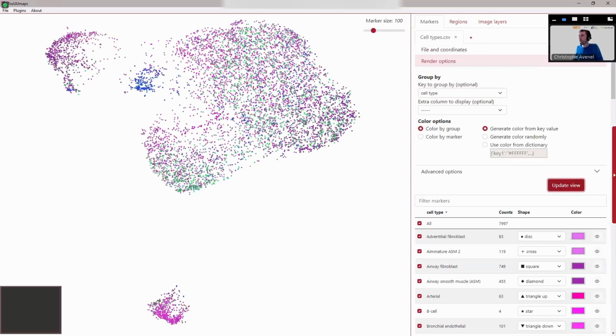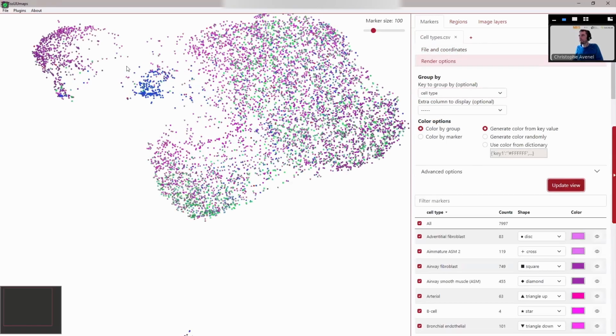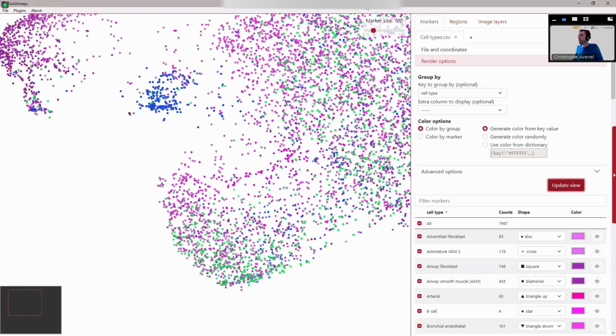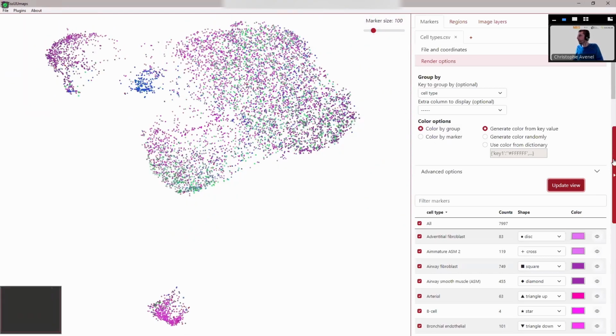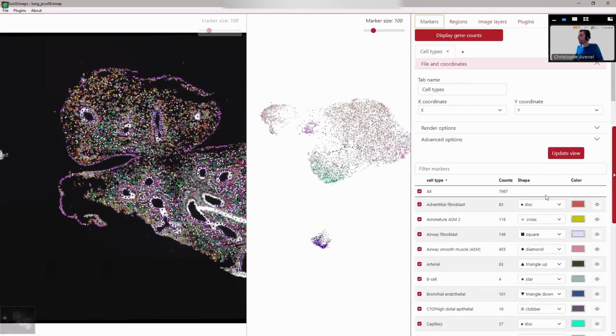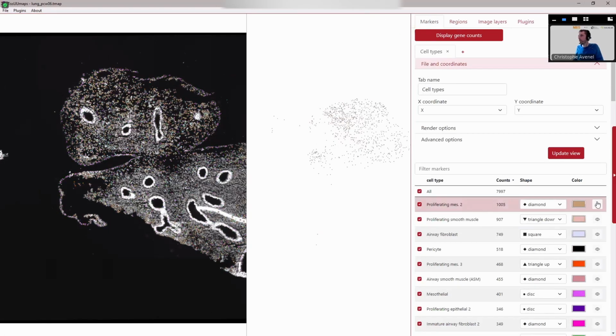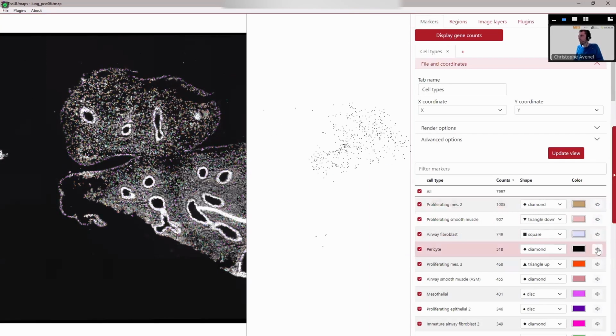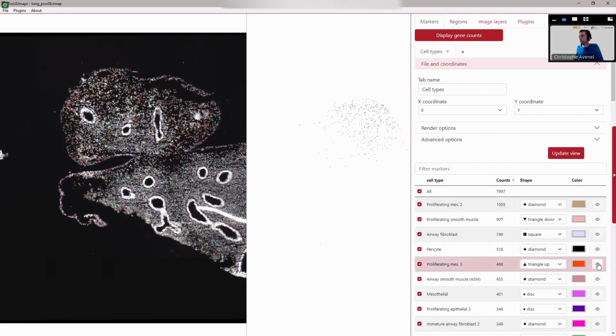And then you would have your UMAP coordinates directly in TissUUmaps. But to go back to the plugin that we have here, the nice thing is that now the two are correlated. So if you go back to the markers, and let's say you want to look at one marker type at a time, you can go through your classes here, and you will see on the right side and on the left side where each one fits.